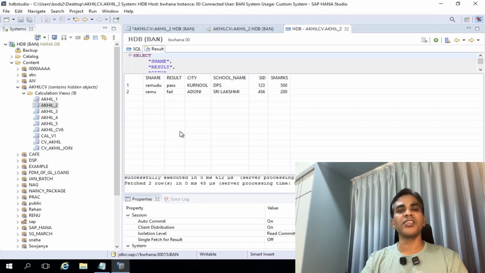So this is the basic session on how to analyze the calculation view, an overview of the HANA calculation view. In the next session we will discuss in detail how to create the view, what the global scope is, and how we can connect the systems. We will also see how we can upload the data, because we have data either from ECC or a flat file that we have to pull, right? We'll discuss that in the next session.